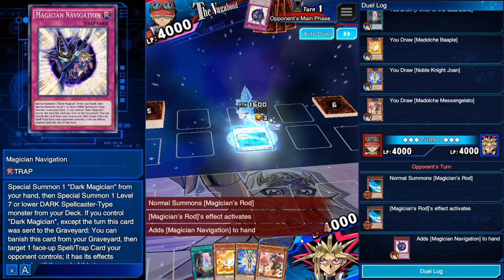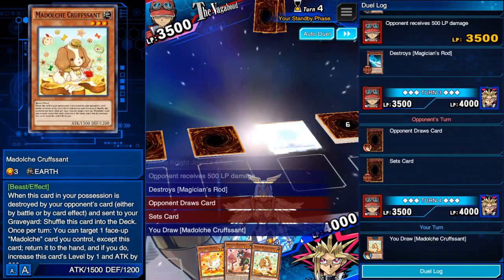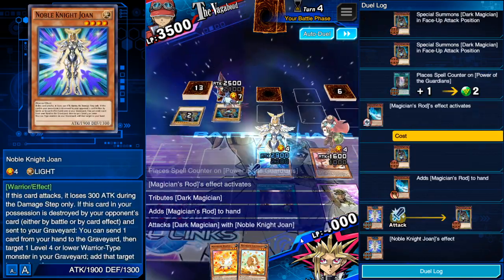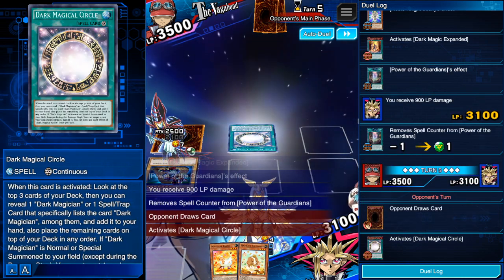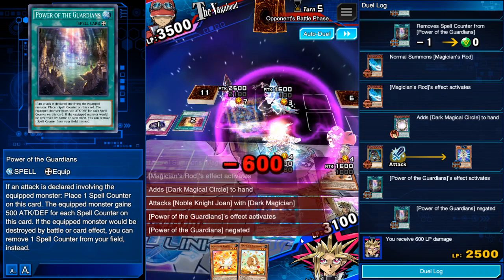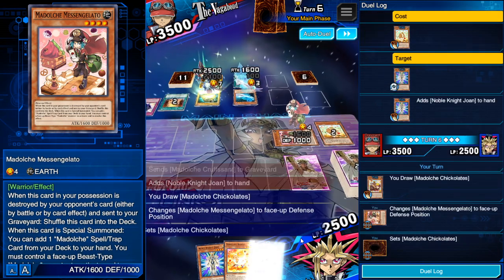Now this is the kind of starting hand I would have loved to have had against Pegasus. Look at this wondrous, delicious beauty. It's amazing. It covers all the bases. He uses Magical Navigator, but it doesn't matter because my monster's attack points just keep going up. Ah, Magical Expanded. But I can save myself. Dark Magical Circle. Dang. Is it going to activate too? Oh, negating the activation. But Noble Knight Joan. Yep, switch into defense mode.